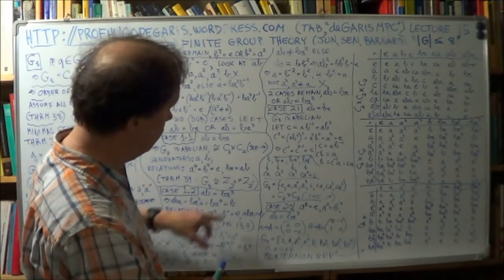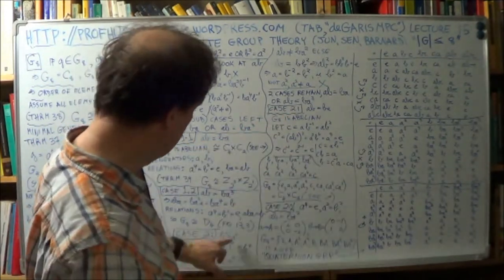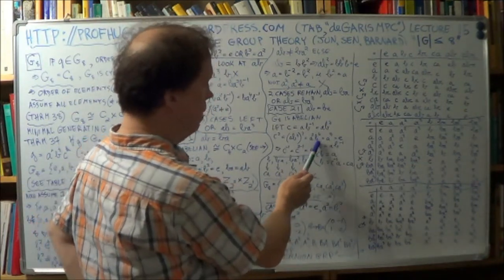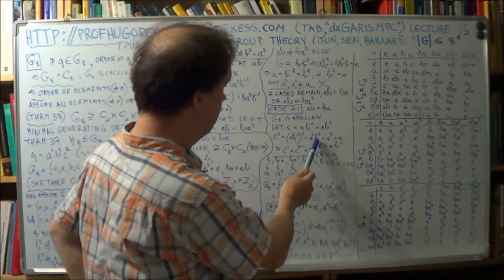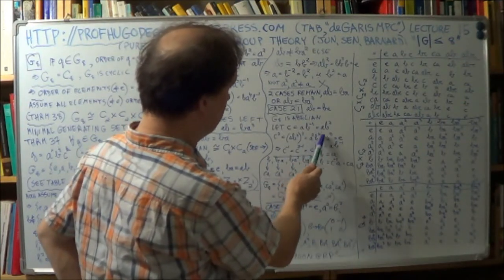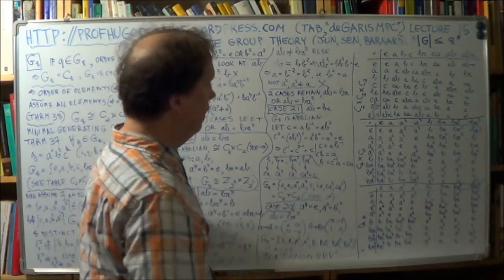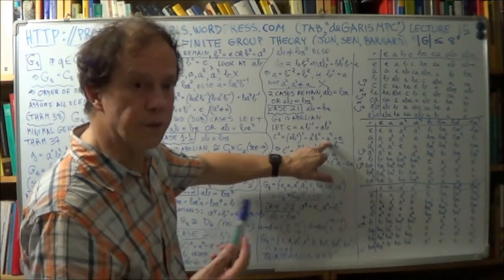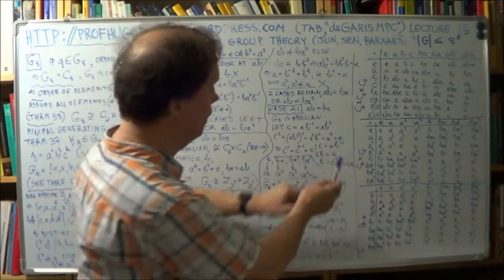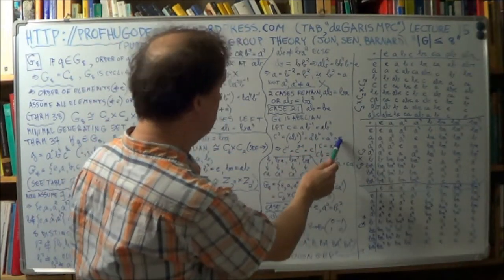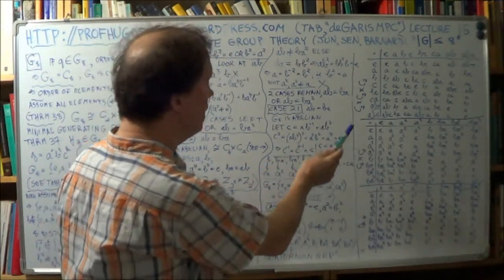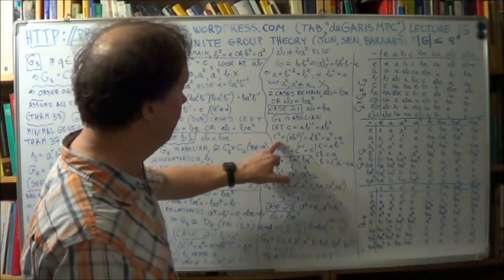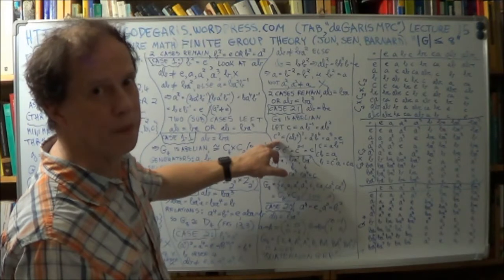Right? We're in case 2.1. So A squared is B squared. So this B to the 6th is the same as A to the 6th. Right? So this becomes A to the 8th. But A to the 4th is E, because the order of A is 4. Okay, so A to the 8th is E, so you just get E. So C squared is E. Right? So the order of element C is 2.